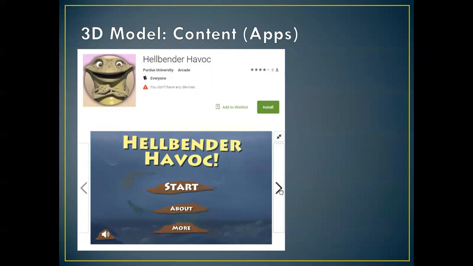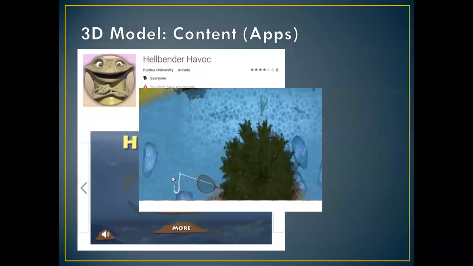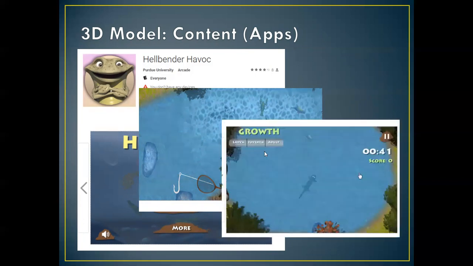We created a game called Hellbender Havoc. If you get on your app store and search for Hellbender Havoc you can download it for free. The whole concept is to educate people on the different life stages of Hellbenders — you get to be a Hellbender and see different hazards: anglers, pollution, predatory fish — but you also get an opportunity to grow. You start out as a little larva, migrate through a river, consume crayfish, stay out of polluted areas, and try not to get caught by an angler, eventually trying to grow into an adult. I'll be very transparent — I have never made it out of the juvenile stage, but my son can get from a larva to an adult in about three minutes. I'd encourage you to download Hellbender Havoc, and if you play it and take a screenshot and email it to me, you might get a small reward.